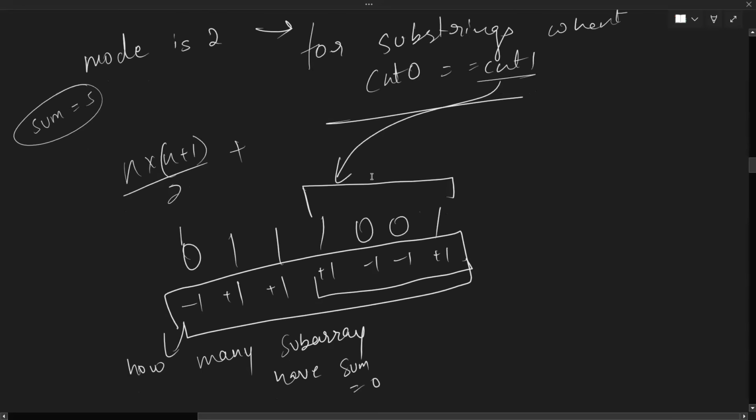See, for the count two part, we have to count the number of substrings which have count 0 equal to count 1. In order to do this, one way is to replace zeros with -1. Let's make an array, and for zeros we'll keep -1, and for 1 we'll have +1. Now all the subarrays for which the sum is 0 will mean the corresponding substring has an equal number of zeros and ones, right? Because only 1 can cancel out 0 and 0 can cancel out 1. Two zeros will never make a neutral sum. They will make a -2, and two ones will make a +2, not a 0. So that's why.